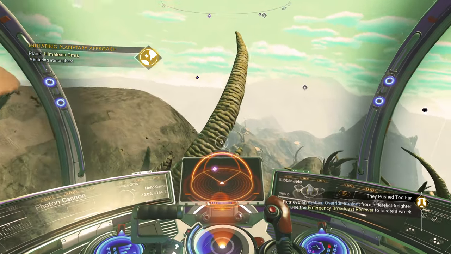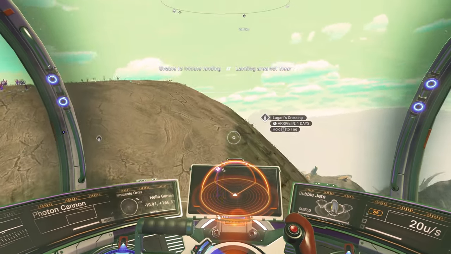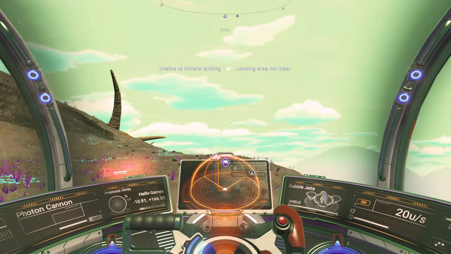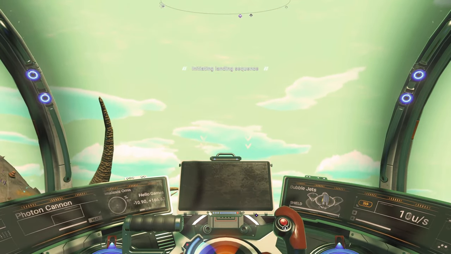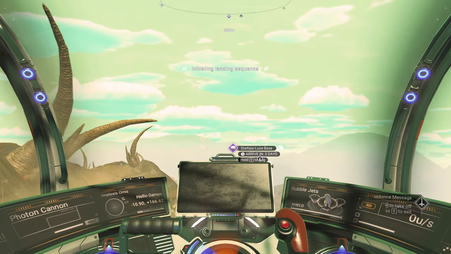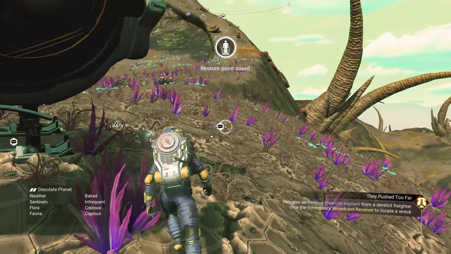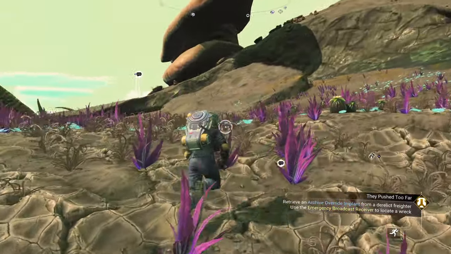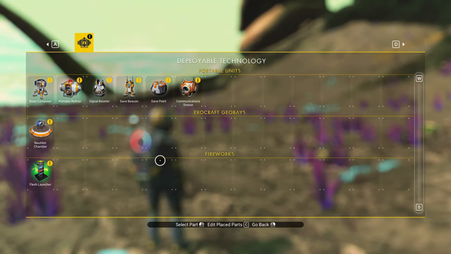Oh yeah, this planet. Let's stop over here. Land. It's a perfect spot, come on. Yeah, and then you can go out and summon another one somewhere and just grab all the repair kits you need and completely repair any ship. It's really easy. Alright, let's put down the base computer.